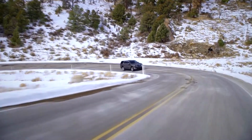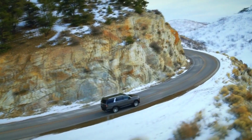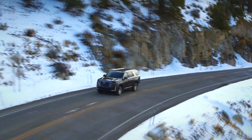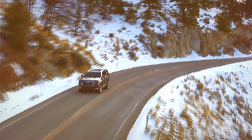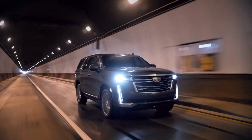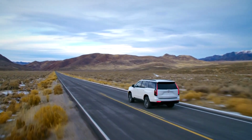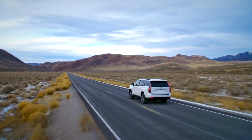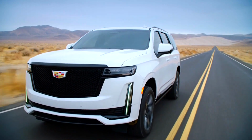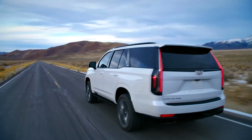Naturally, for a car of this bulk, it gets a suitably massive engine. A 6.2-litre V8 with 420 horsepower to be precise. But interestingly, this isn't the only option. For the first time in the Escalade's history, it's available with a diesel motor. While this news is unlikely to strike much good cheer among environmentalists, it is at least a bit greener than the petrol-powered alternative, offering greater fuel economy and just as much torque.